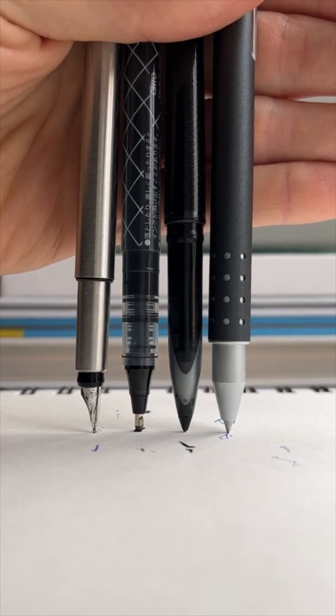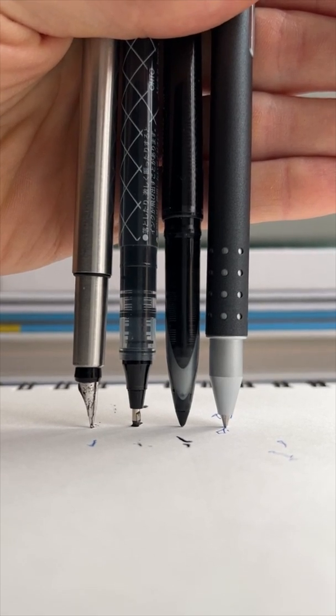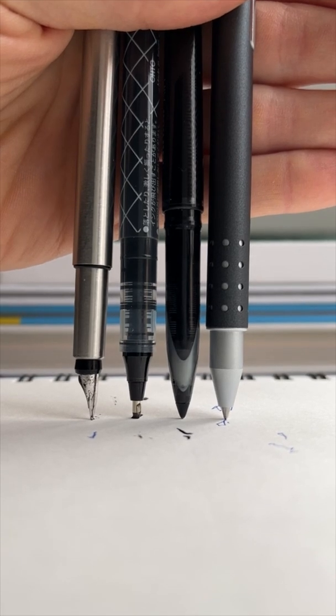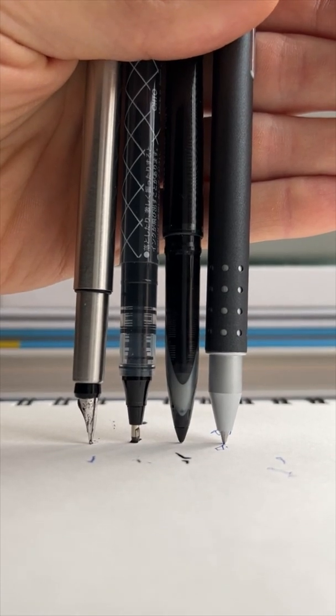Everything, well, I guess this would be a personal preference thing, but look how much higher it is than all the other pens. So definitely think about where you like to write, where you like to hold the pen, and consider that this one is much, much higher than most other pens that I've ever used here.